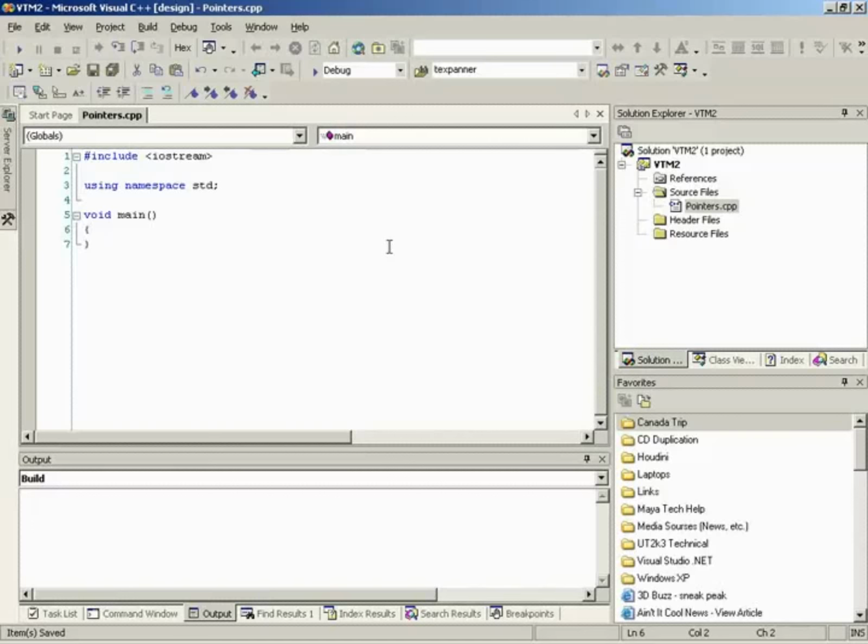All right, in this lesson what we're going to be doing is taking a look at pointers. Man, pointers play such a critical role in programming. Wouldn't you say, Joel? Oh, definitely. Any program that you open up, you're going to see the use of pointers all over the place. Plus, they're just plain cool.